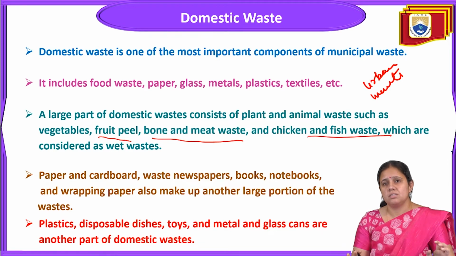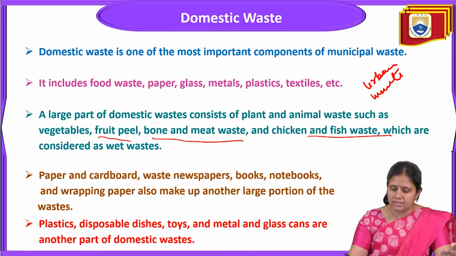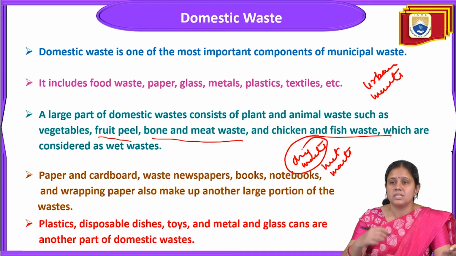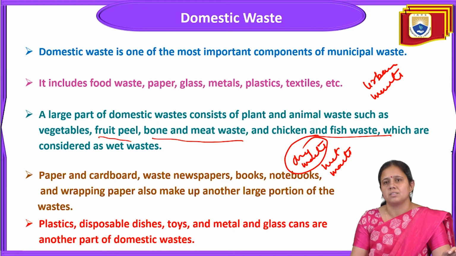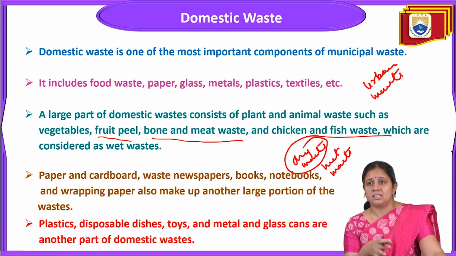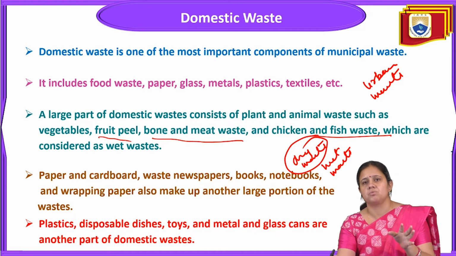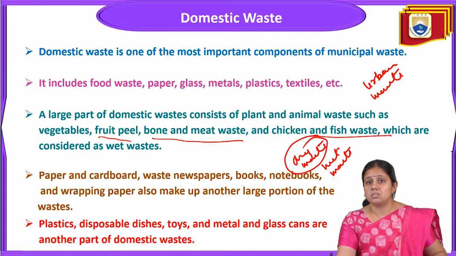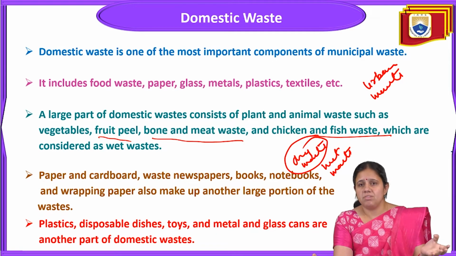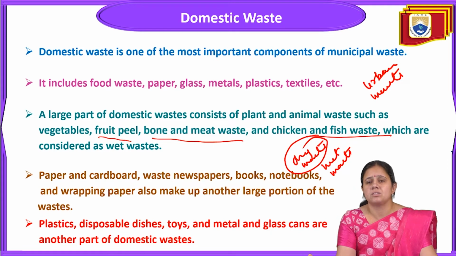So this domestic waste is categorized into two categories. First is dry waste, and next is wet waste. In dry waste, we keep all those things that are dry from any household activity, like paper waste. Meat waste like chicken and fish is considered wet waste. So this is the segregation or collection of waste at the household level. If we adopt these methods at the household level, then only will waste management practices be successful.